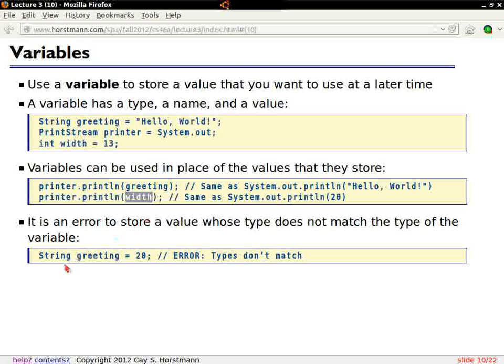The type matters when there's a mismatch between the type and the value. You get a compiler error. Here we have the illegal statement String greeting equals 20. 20 is an int, but it's supposed to be a string, so the compiler will tell you that's a type mismatch, and the line simply won't compile. The remedy is to either change String to int, or to change the value. If we really did want to greet someone with 20, which may be the cool thing to do these days, how would you do it? You would put quotation marks around it, and that would become the string literal 20, our fashionable greeting.